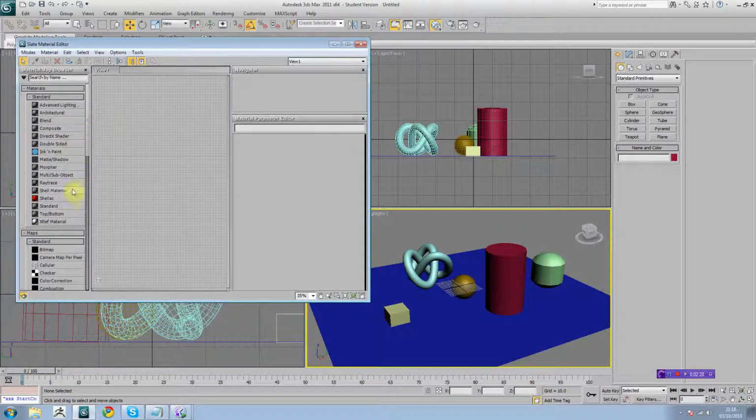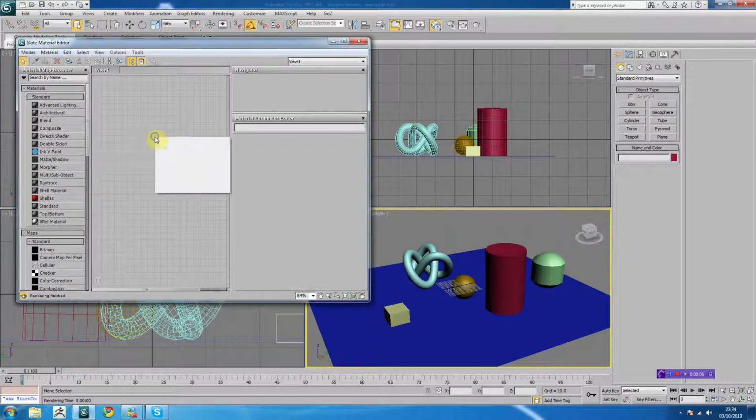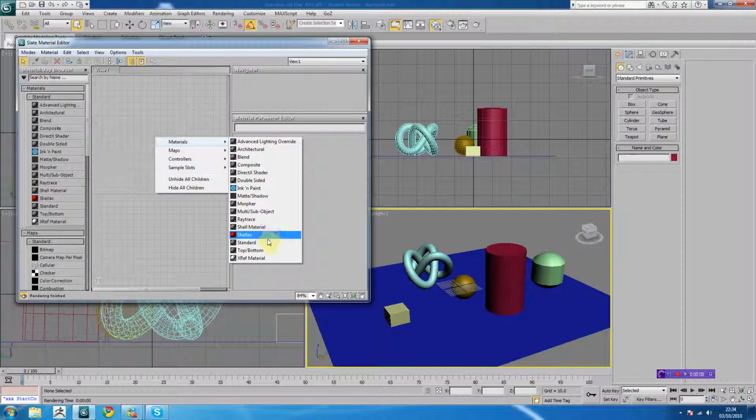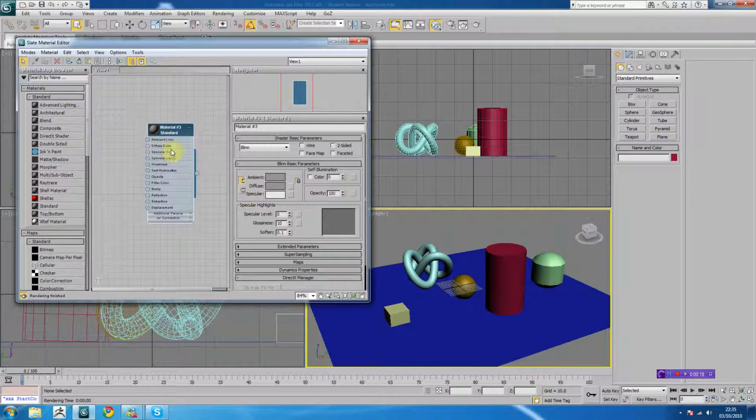So a good place to start is just by making a standard material. So if you right click on the view area here and go to materials, standard, this is just a basic material that we can use for today. So if you double click on the diffuse tab here, you'll see you've got a list of different options, and each of these is a different kind of effect we can give to our material. So probably the first one, the most important one, is the diffuse. So that's the overall colour of this object.